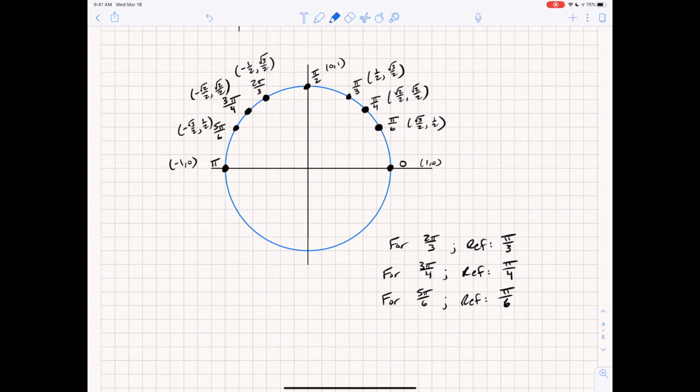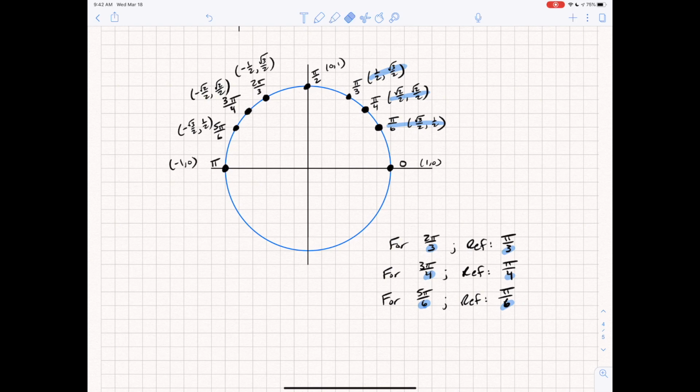And so here's my shortcut in terms of finding the reference. It can be as easy as this. Look at the denominators. They match, right? If you have a radian measure that is over 3, then its reference will always be pi over 3, and its coordinate must always be 1/2 comma root 3 over 2. And then you just need to figure out what the signs are. If you have something that's over 4, it has to have the exact same coordinate as pi over 4, barring some sign changes. Anything over 6, its reference is pi over 6, and it must have the coordinates root 3 over 2, comma 1/2, barring some sign changes.